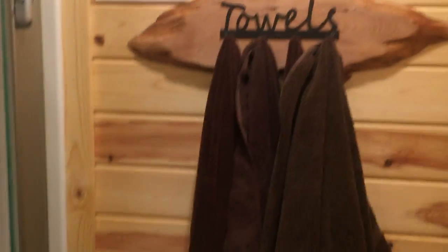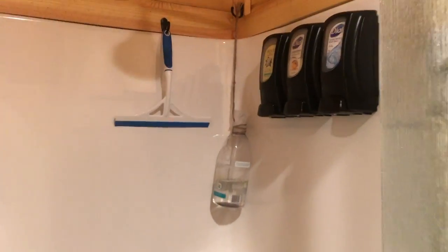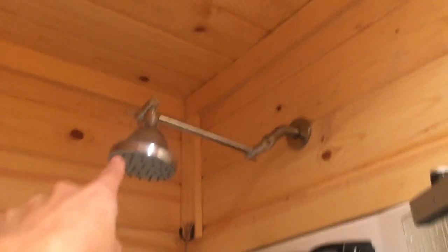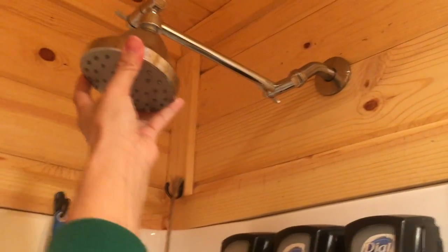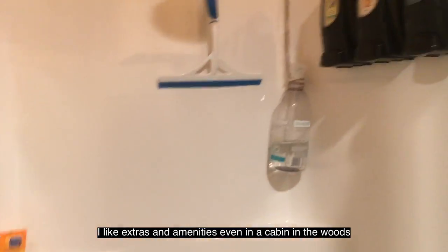Here's the towel area, and they gave you a mat. The shower is also really nice because they give you different soaps, and this is cool because you can move it up and down — I'm sure a lot of tall people would appreciate a shower like that. They give you the squeegee and the spray so if you want to shower it down. They just gave us a lot of extras here, and I think that's just really sweet. There's even more in the kitchen, and I will show you guys that in just a second.